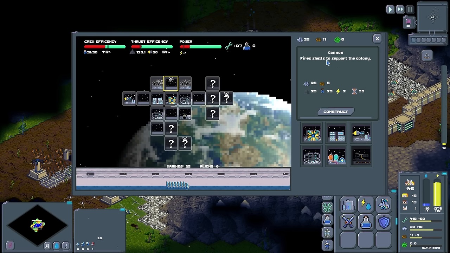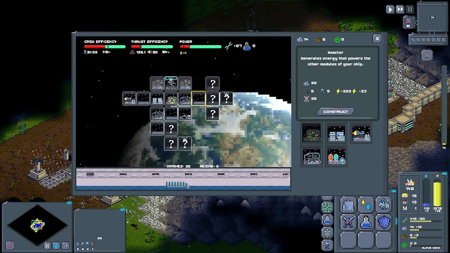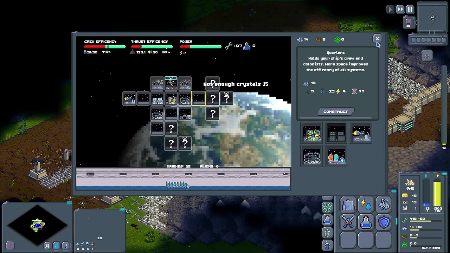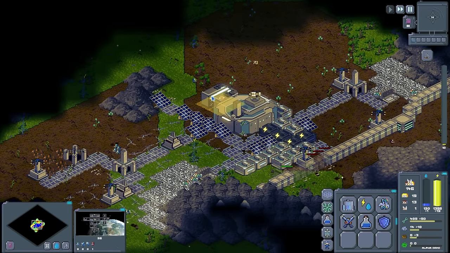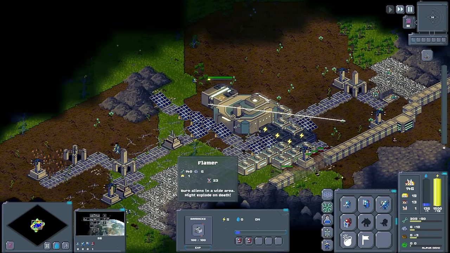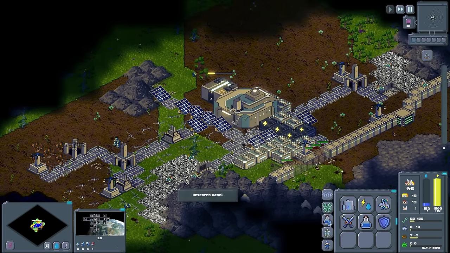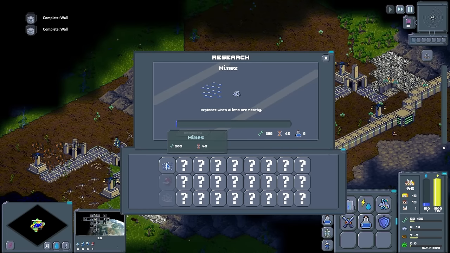What do we got here? Cannon. Fire shells to support the colony. Heck yes, I'm gonna get that. That is brilliant. I'd also like to get that in another position over here if we can. Reactor generates power. Not enough crystals. We need a few more crystals. That's okay. We can do that. I'm actually surprised that we've managed to, at least for the moment, survive without too many crystals. We're going to get more of these flamer guys, by the way, because they are absolutely flipping awesome. My colony still isn't big enough.